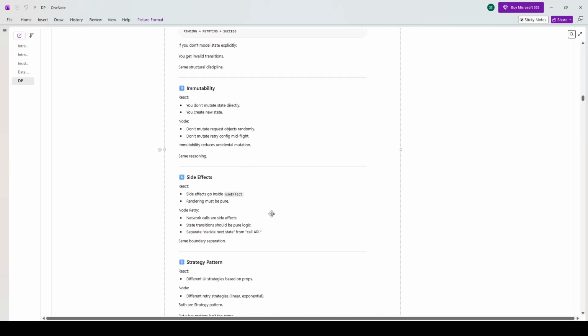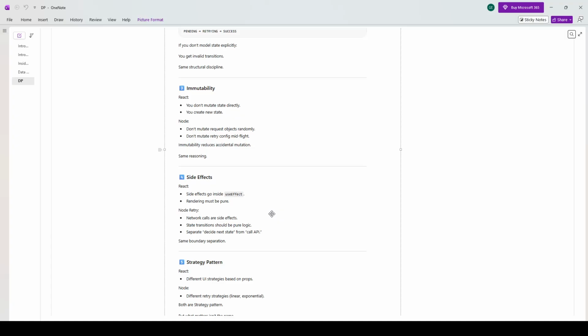Fourth, side effects. In React, side effects go inside useEffect. Rendering must be pure. In Node retry, network calls are side effects. State transition should be pure logic. So with side effects separated from rendering in React, in Node your side effect really is the network.